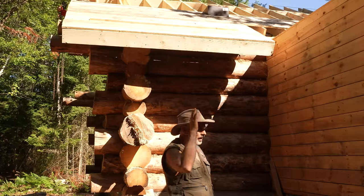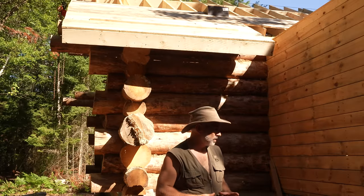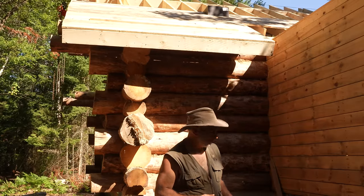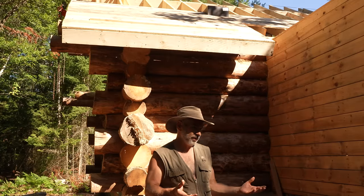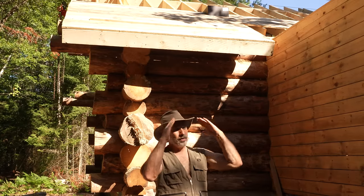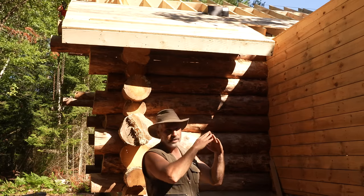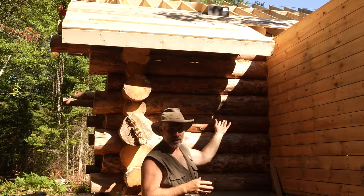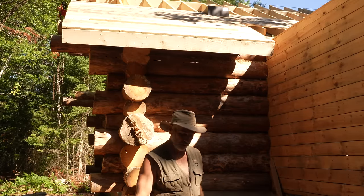I also have an outdoor kitchen — I'm going to get the footings or posts in before winter so I can work on it over the winter. That's going to go right here, roughly 15 by 15 or 16 by 16. So that's going to have another roof pitch going this way, so I'm going to have all these roof pitches tying into each other. I want to make sure I'm allowing for that settling, or that everything has settled close to its final position before I do the metal roof.